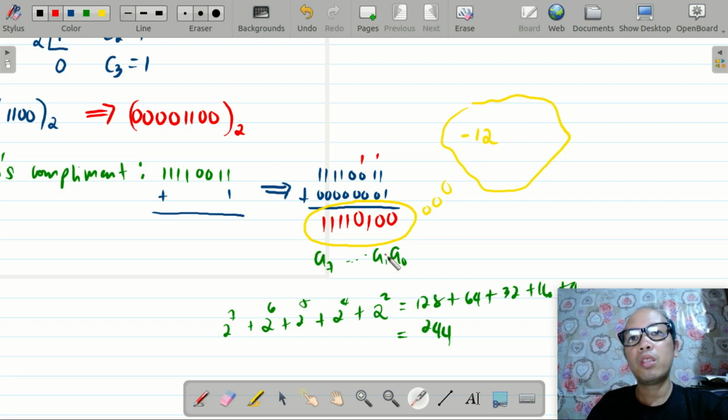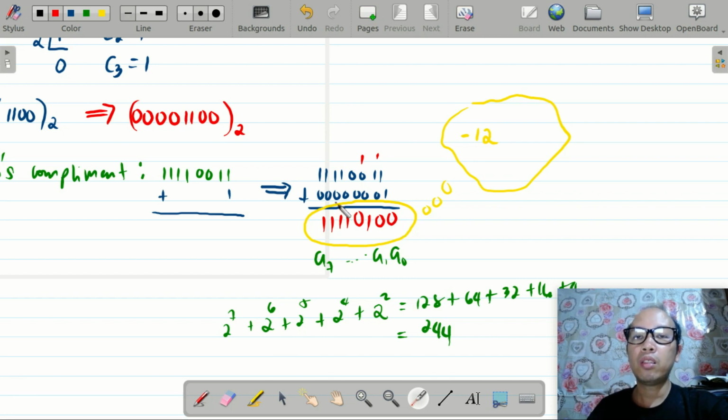All you have to do is convert this binary number to 2's complement again, and then add 1, and then that will be positive.